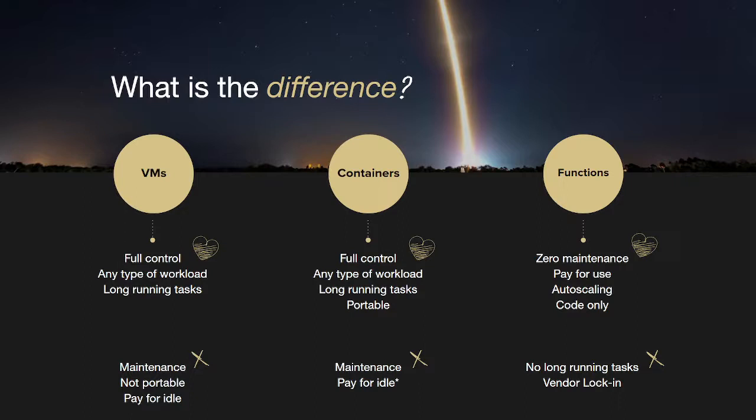And obviously, auto-scaling is great. It can scale, like I said, from zero to thousands in seconds. And I only have to worry about the code, which is the thing I enjoy most. There are a few downsides. Functions are usually not great for long-running functions or long-running tasks. So most cloud providers have like a time limit of 15 minutes for a process, which usually for this is quite enough because you pay for use. So if you are doing 15 minutes of functions, then it's getting quite expensive.